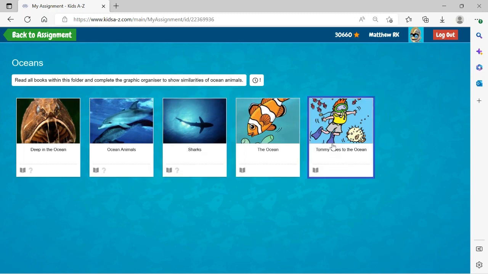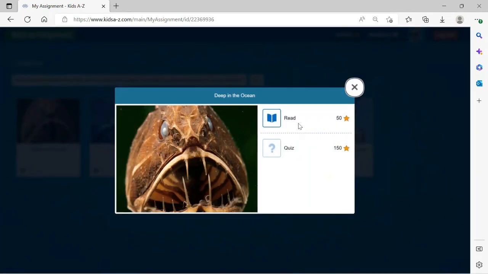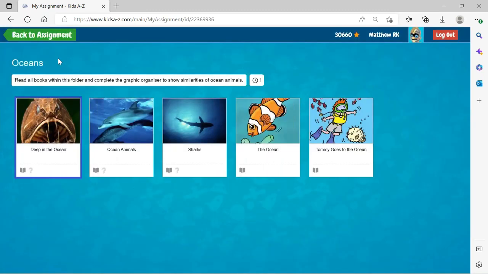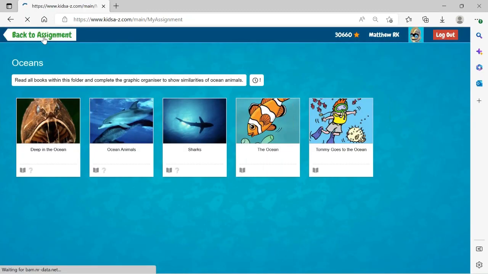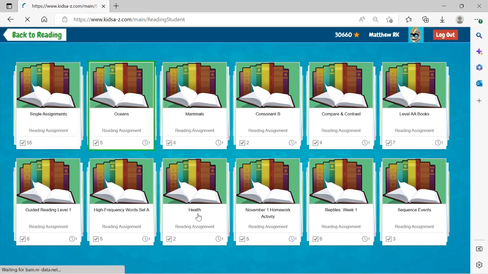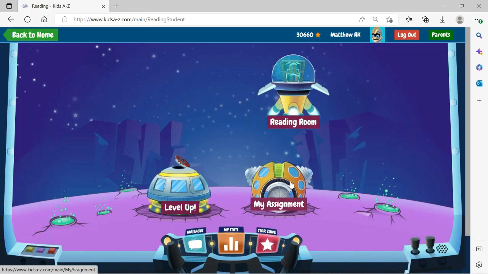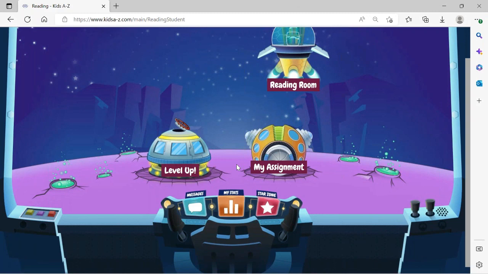So here the teacher's only chosen the reading activity for students to complete, whereas here it's the reading and the comprehension. Notice that you still can earn the same number of stars for completing the activities assigned by a teacher. So everything you see here between all 3 capsules that we've looked at, Level Up, the reading room, my assignment, all 3 of them can help earn stars that will count towards the competition.